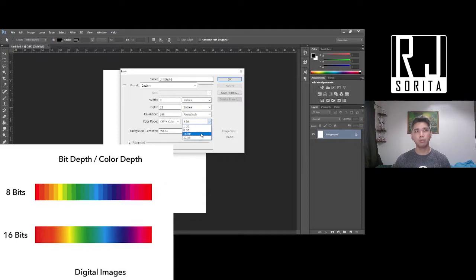So if you are going to design something very colorful, or if you think your output will have plenty of color shades, it would probably be best to use 16-bit. But if you're going to use solid colors, maybe 8-bit will be okay.